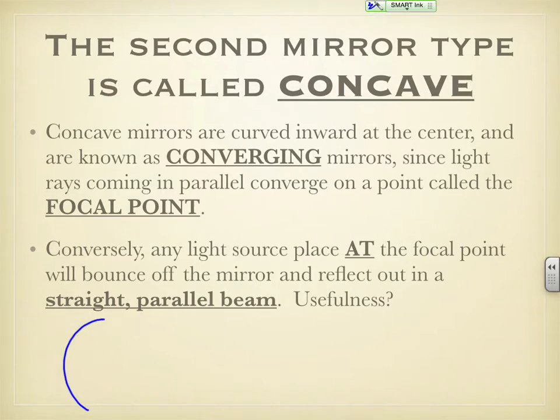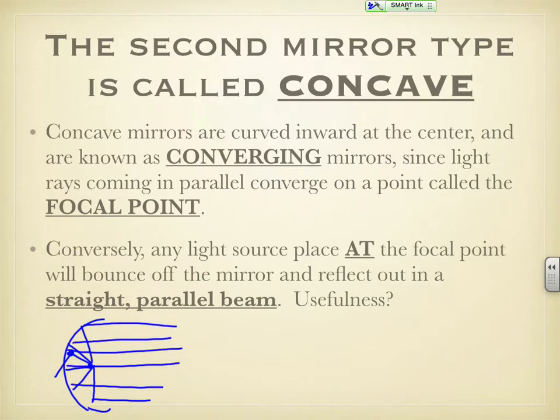Yeah, if you looked inside a flashlight, you probably noticed that there's a little mirror inside that's all shiny and curved like that. And the light bulb is right here. And why is the light bulb right there? That's at the focal point. So if it's at the focal point, then all these light rays that bounce backwards and hit the mirror are all going to bounce out in nice straight parallel lines. So you say, hey, that gives me a nice beam of light.